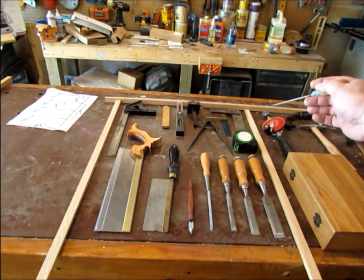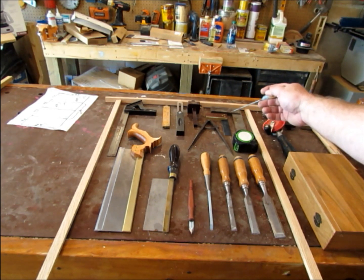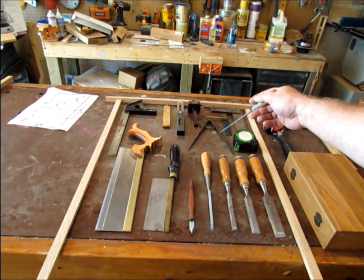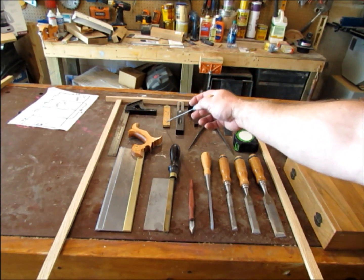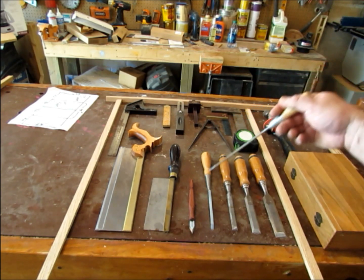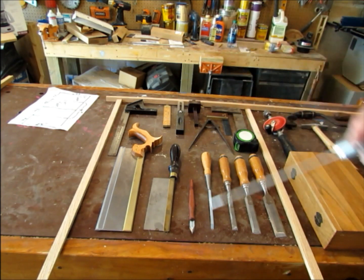I've got several squares here, a really old antique one that belonged to a relative of mine, a smaller, the tri-squares, and a smaller tri-square. Got my marking gauge, dividers that belong to an old family member. My bevel gauge, I've got my 2-foot folding rule. I just threw a tape measure in there. I've got a marking knife and my combination square.